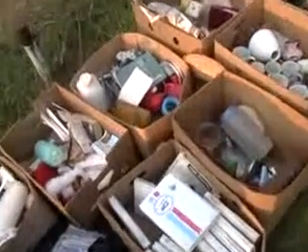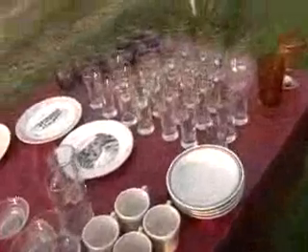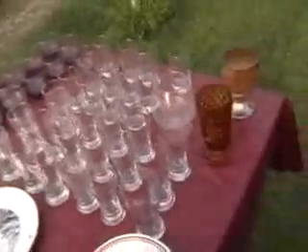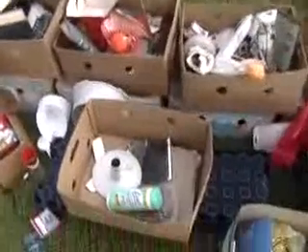There are brand new retail items — I get a good mix of stuff from the auctions. This gives you an idea of the kind of stuff I deal in and the business that I do. There's a whole bunch of glasses — I think that was from a bar closeout or something. We had a good turnout; I said in the ad I started at seven o'clock, but people were in my yard before six in the morning.